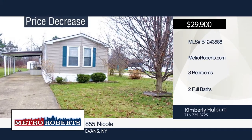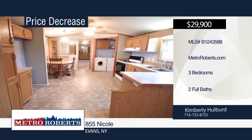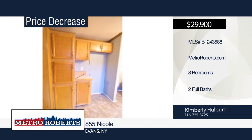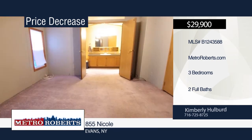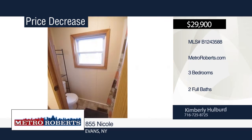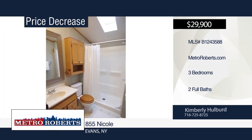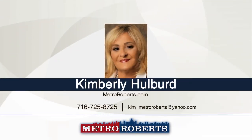Move right into this single-wide mobile home in Melody Meadows Mobile Home Park. The monthly lot rent is $410. It features three bedrooms, two full baths, and a large living room with two built-in bookcases. There's also a great-sized kitchen with plenty of cabinets, a pantry, and stove. Washer and dryer included as-is. Additional features include an awning over a concrete patio, a six-by-five-foot laundry room, rear master bedroom with two closets, master bath with sunken tub, and separate shower room. This home backs to woods. See everything in person with a call to Kimberly Hulbert.